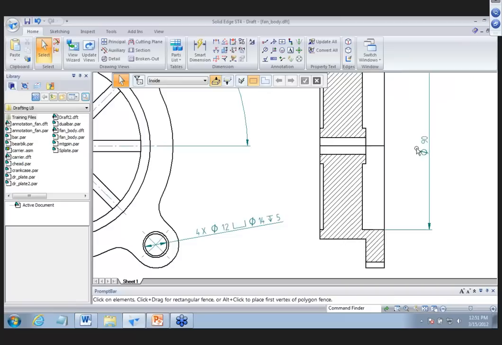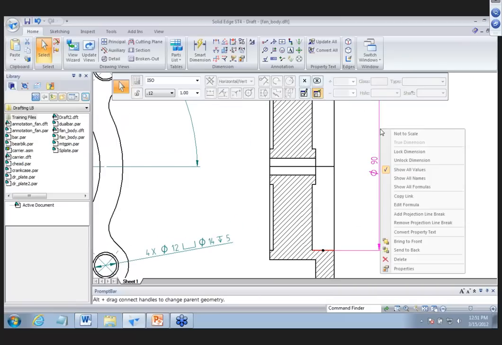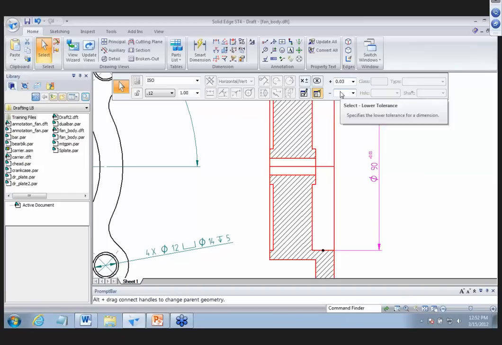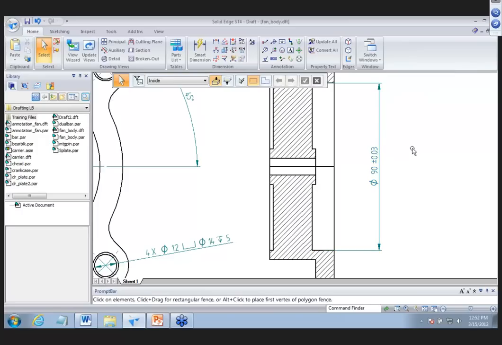Alright, if we come over here and edit this 90 degree dimension that we added, we want to make a tolerance. We can do a dimension type here, and this is where we can choose tolerance or limit from this drop-down menu. So if we do tolerance, we can then type in the tolerance that we want. We want the upper tolerance to be 0.03, and then we could keep it like this if we just want an upper tolerance, but we can also add the lower tolerance, and if it's the same tolerance, it'll do a plus minus sign and add that dimension for us.